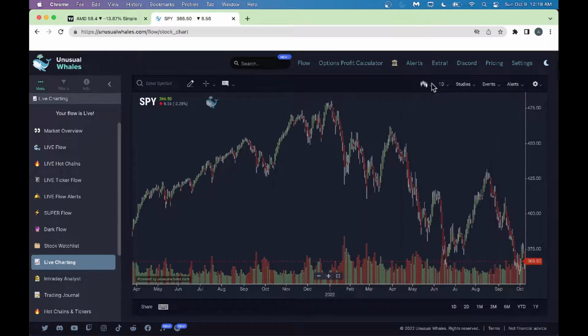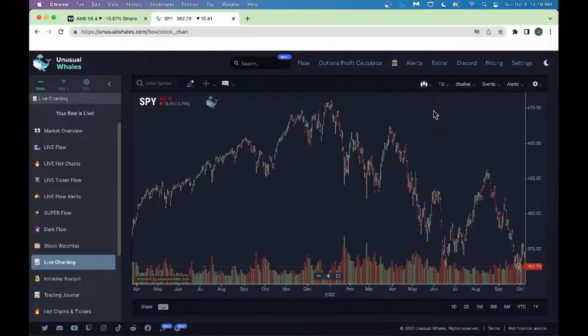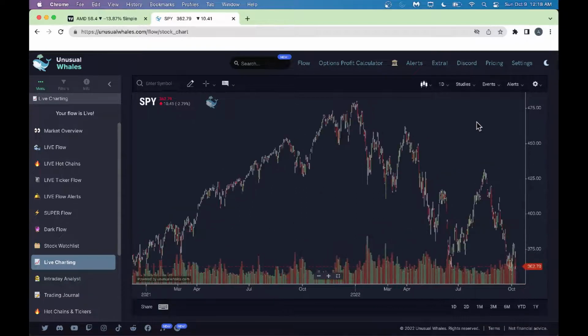And nice chart here. You could change back to candlesticks here. You could change your time frame to whatever you want. You could add your earnings, as you can see here. For example, let me add earnings. In this one earnings already happened, but you get the idea. You can add the earnings dates and events and so on and so forth here.